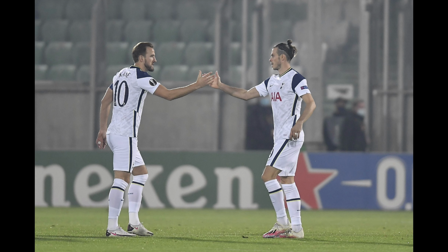He was creating chances and he looked way more sharp than when we first got him back from Real Madrid. That goal, I think, really helped his morale on the pitch. But next up, we're going to go to the other wing and look at Lucas Moura. I'm going to give him a 7 as well.